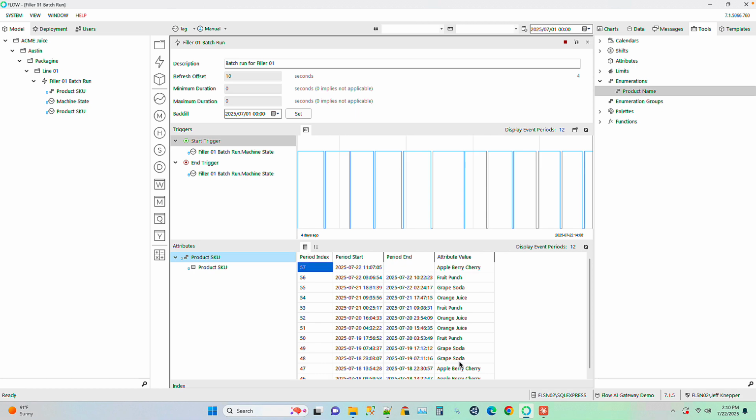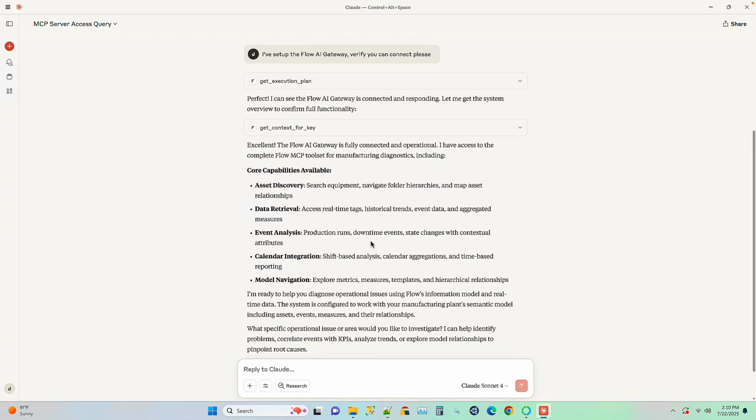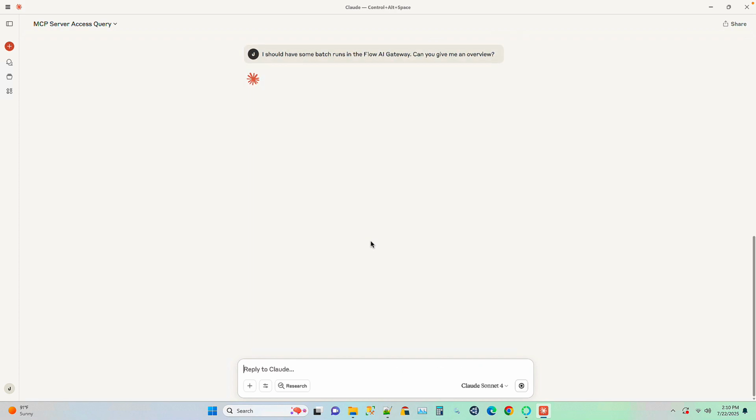Okay, now all of this is now stored in Flow's database, which means Claude should have access to it. So let's give Claude a prompt and see what we can find out here. So at this point, Claude is using the AI gateway to pull the correct tools.